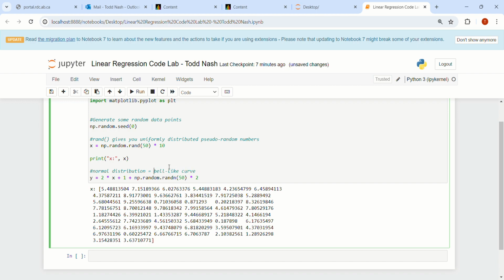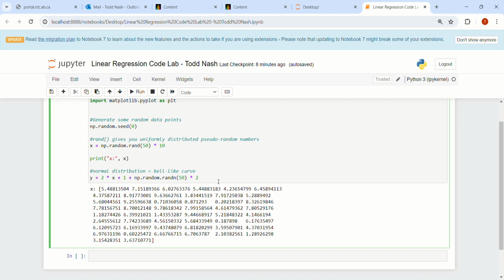Let's just liken it to the bell-like curve, where we have the example of IQ scores along a normal distribution. Well, we know most IQs will stand or fall in the middle, or the average. So these numbers are going to be closer to the mean. Okay, most numbers are going to fall in the mean, and that's what normal distribution means. Okay, the mean is 0 and the standard deviation is 2.